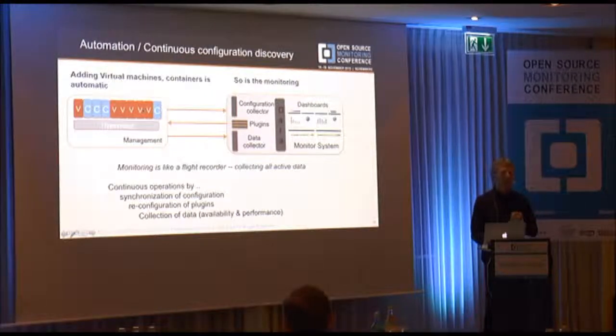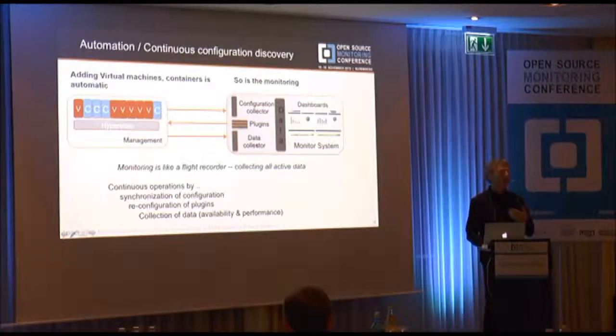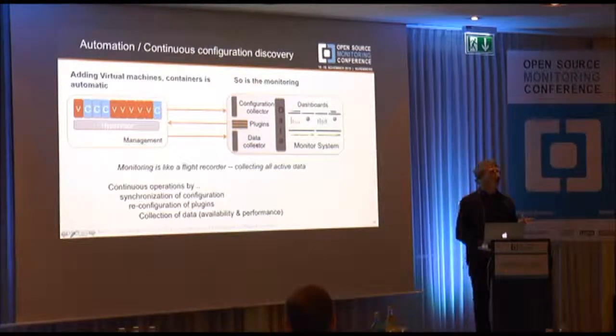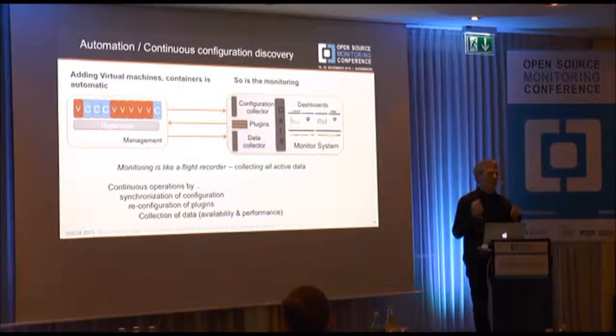If you move a VM from one hypervisor to the other, it gets picked up here, this gets reconfigured, and the data collection works. You don't get an alarm because a VM disappeared from one hypervisor to another. You should never get an alarm. It's still there. It has been reprovisioned. So it should all be automatic.